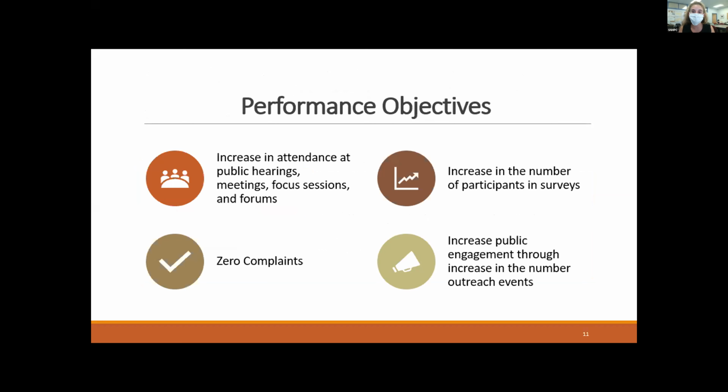A handful of these, that is just a sample of what's from the document, which can be found in Appendix E, are increasing our attendance at public meetings. So keeping track of attendance and keeping track of the outreach beforehand to find out what the best way to get the greatest attendance is. Also, we'd like to increase our number of participants in surveys so that we're able to get a representative population sample for the different topics or projects that we're hoping to reach the populations that they affect.